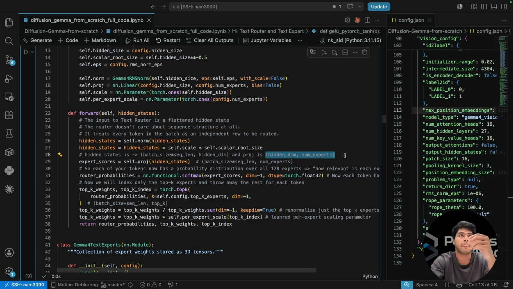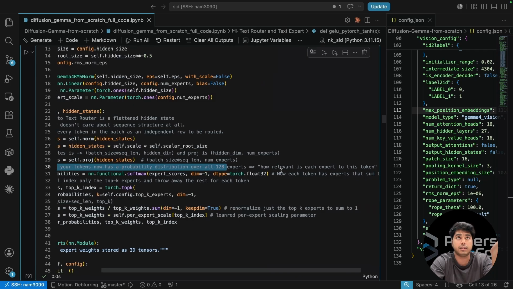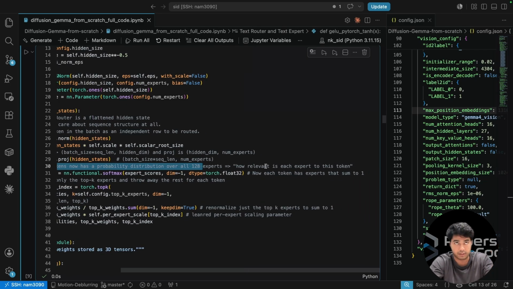In very simple words, each of your tokens now has the probability distribution over all 128 experts, if 128 is the number of experts that you choose. And what this matrix essentially represents is how relevant each expert is to each token.